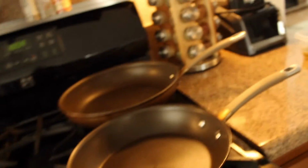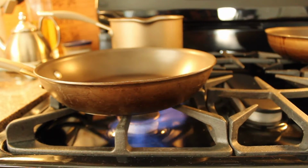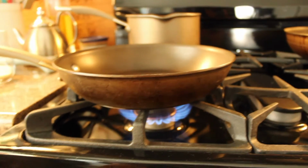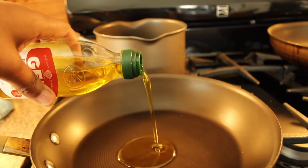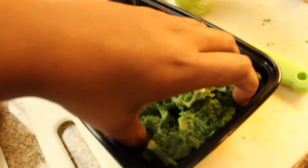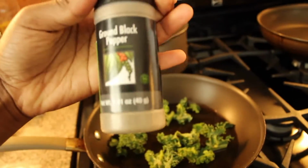And then what we need to do is make the kale. So we're gonna turn this flame on and put that on medium. We're gonna put just enough water to cover it. Y'all know the trick. Nothing too crazy, y'all. Okay, and then we're gonna put in our raw kale. We're gonna season that with ground pepper.